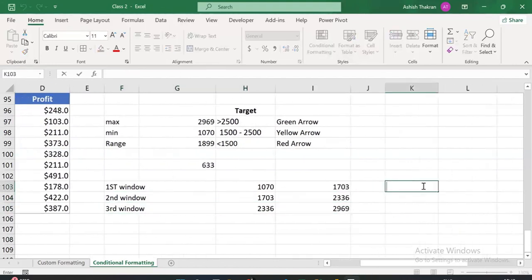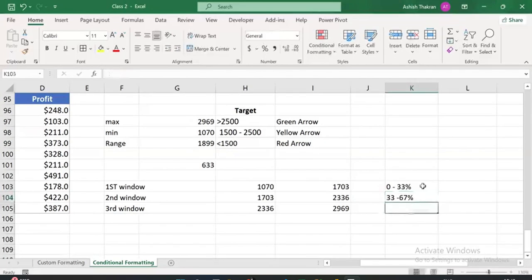So that means this is 33%, 0 to 33%. Then 33 to 66 or 67, something like that, let's say. And then 67 to 100, let's say.